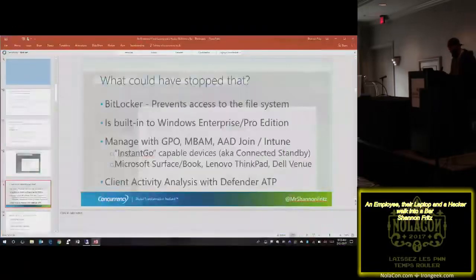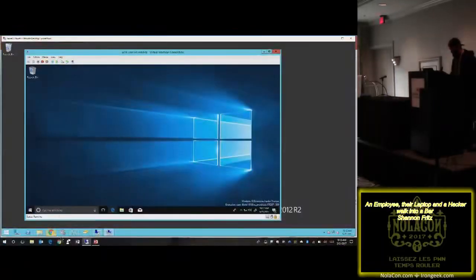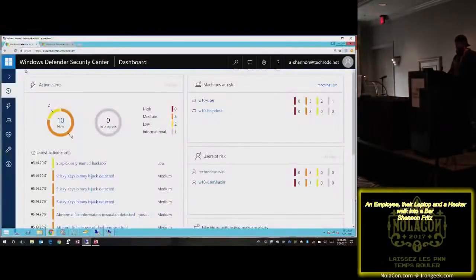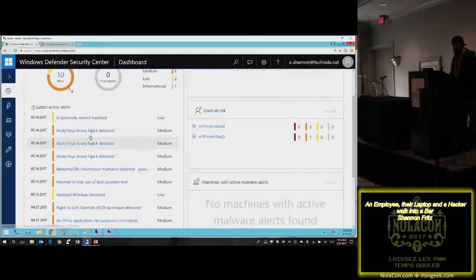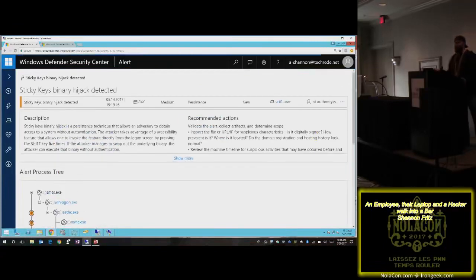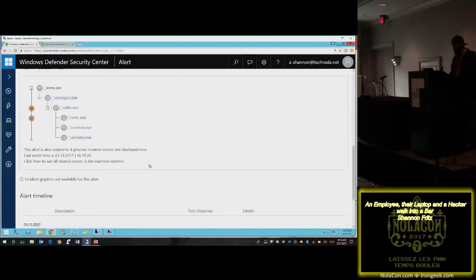So just to show what that looks like, we can jump over here. And this is the Windows Defender dashboard. In here we can see kind of the heads up of all the alerts and the warnings and things. And in my demo environment, I do a variety of these demos so we can see a couple of things that have popped up. So for example, the sticky keys hijack, right? If you replace that file, it can say, hey, this doesn't look like sethc.exe. It is running something else. But it can also detect that the file itself has been replaced and what it looks like.